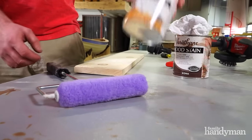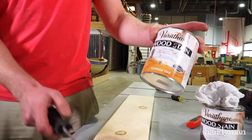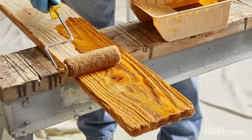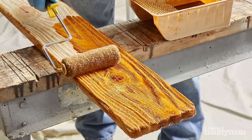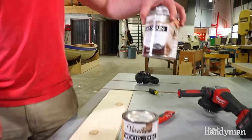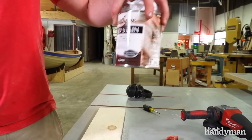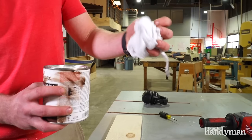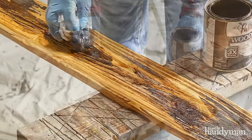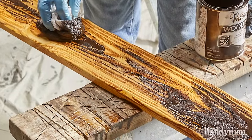Step four is staining. We're going to start out with our lightest colored stain and a roller brush. We'll apply this evenly to the whole wood. This is just going to help give it a richer tone than pine naturally has. Then we're going to come back over it with a nice dark brown color and we'll use a cloth to blotch this in. The point of this is to accentuate the knots and the darker parts of the grain in the wood.